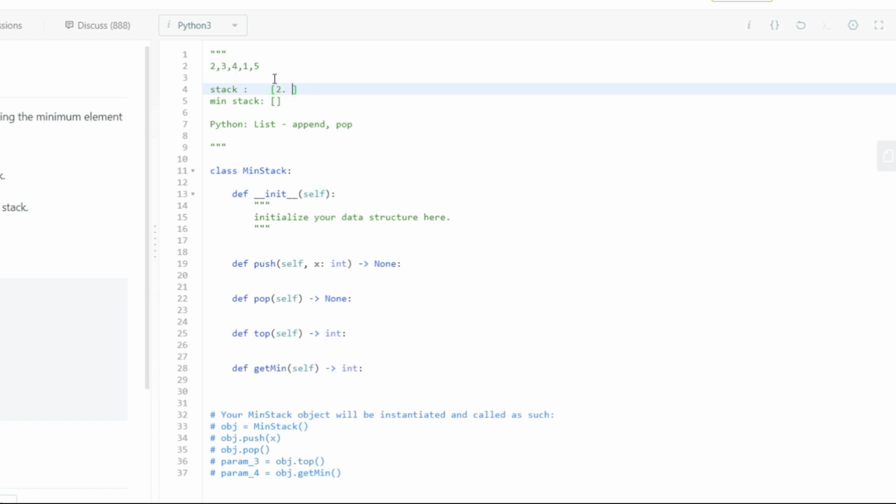So whenever we push 2, the min stack is also going to work in conjunction with the pushing of those elements. So whenever you have 2, it's going to push in 2, and then whenever another element is pushed inside your stack, we're going to try to understand whether that number which is getting pushed, let's say 3, is greater than, or rather if it's less than 2, then we push that inside the min stack instead. Basically we're just pushing the minimum value between them.